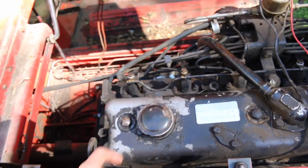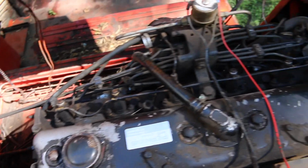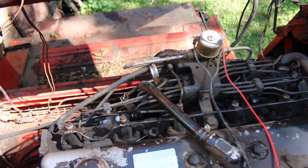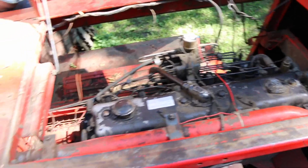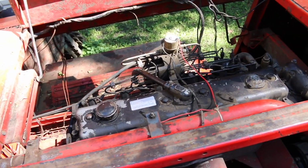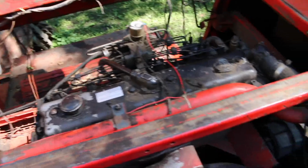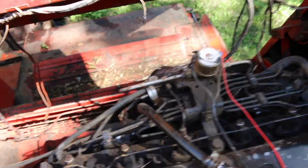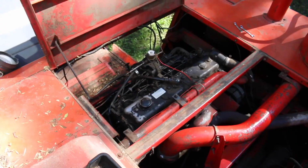But what we're going to do is crack open a few injectors and run the electric pump and see if we can get the air purged out of there and fill them filters up. And once we get all the fuel system purged, I'll shut the electric pump off and just run it off the mechanical lift pump, and we'll see how it runs. Probably still run the same, because we'd done that before, put new fuel filters on it, and that still didn't fix the issue.